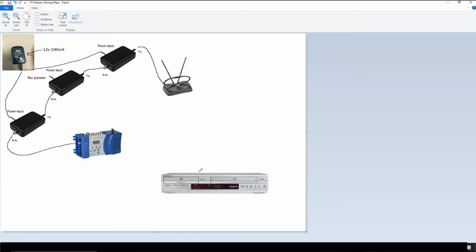The last step is basically to wire a composite. So you're gonna need the red, your white, and your yellow. So those cables are gonna get wired up from here. So that is the yellow, that is the red, and that is the white. So those cables are gonna get wired in from whatever composite device you're gonna use, okay?